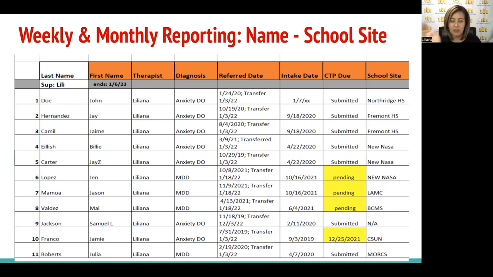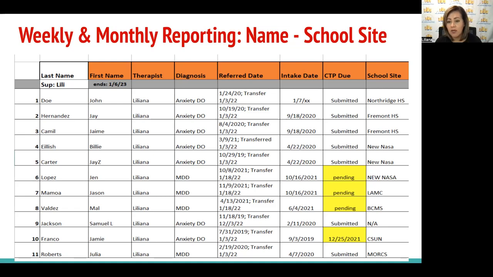I've split it up into a couple of different pages so that we can really see the information. So we have the client's first name, last name, obviously the clinician's name, and the diagnosis the client has been diagnosed with. Some of these referring dates will look a little bit like this at times because some of your clients have been transferred from other clinicians to you. At other times, it's just the date that it was referred to you, so there would only be one date. The actual intake date from the time that it was referred, and the CTP.